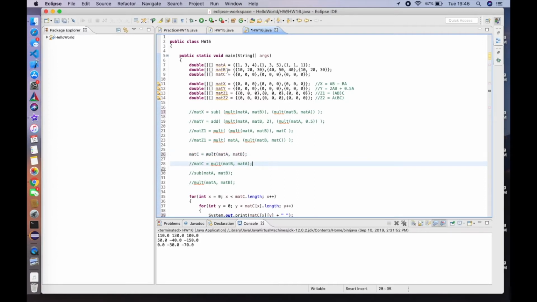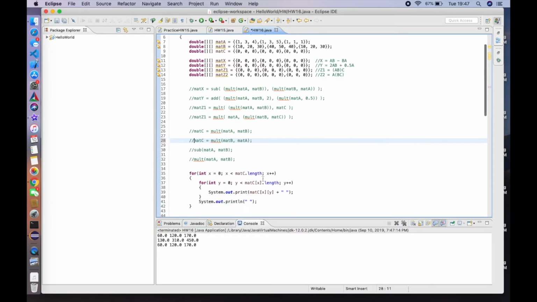Now I'm going to just show you that it works. So I'm calling matrix A, the matrix C function. I'm showing you guys that it does spit out numbers. And now I'm going to take that away and call the other matrix C function, so B times A instead of A times B, and it's showing you that it spits out different numbers. Therefore, when I call matrix C, I should be giving numbers.